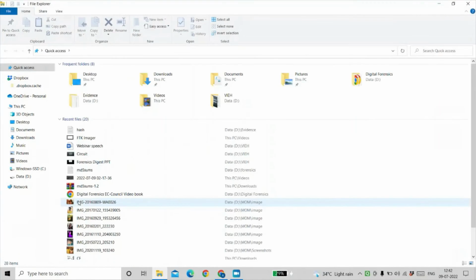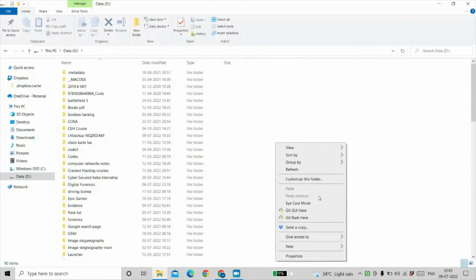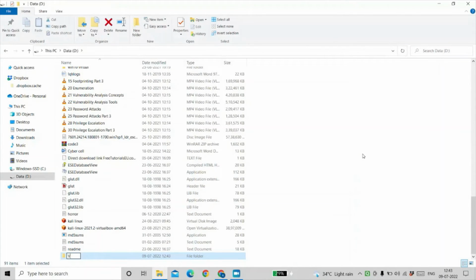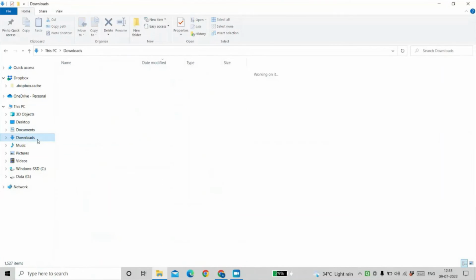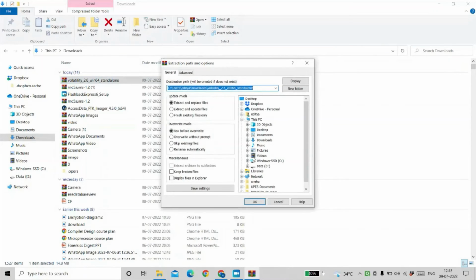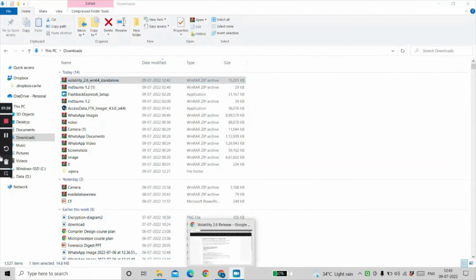Now we will make a folder for Volatility and extract it there. New folder, volatility, and it will start extracting there.